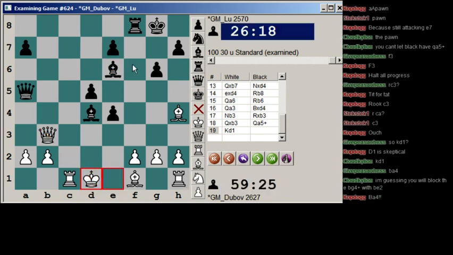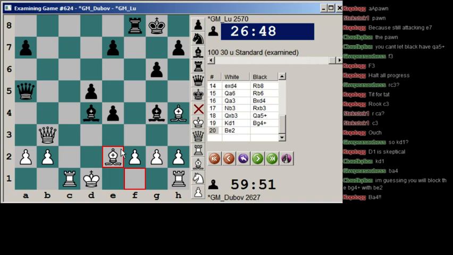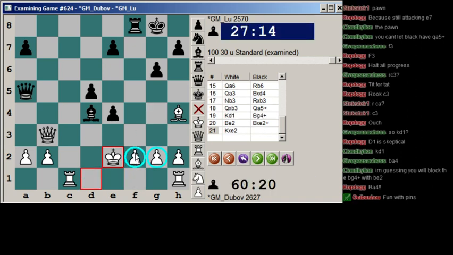Yeah, if black were to play bishop to g4, then we would indeed play bishop e2. Correct. Because after bishop takes, king takes, now we're even defending f2, which is useful. So we're defending f2 twice, with the king and with the bishop. Okay.